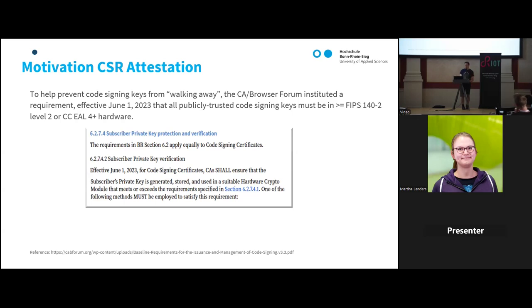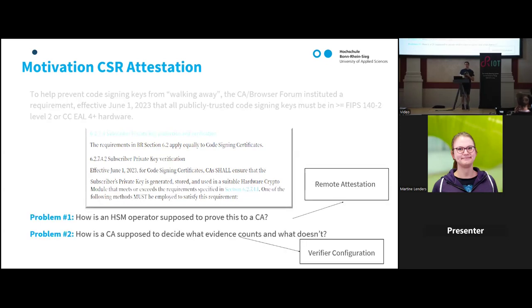And there are nowadays requirements, in this case from the CA/Browser Forum, asking for solutions already by June 2023. It was of course a little bit ambitious, probably not knowing how fast the IETF works. But that was one of the driving motivations. If you are interested in the background, there are links below. An HSM, by doing this, can be the small part in your IoT device, but it can also be the rack-mounted HSM, and can then demonstrate that the key has certain properties. And that's what this CSR extension then adds.